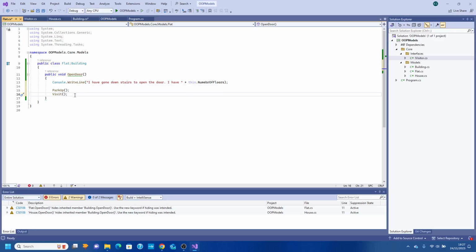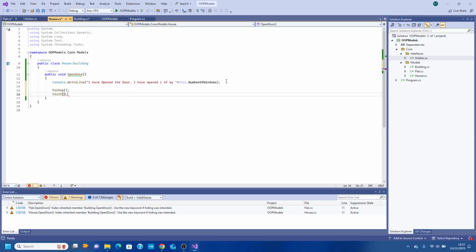So again, this is where you can start looking at how things can vary. Let's say, for example, that they visited a flat, but they didn't park up. Suppose it's somewhere congested like London. So if we just save that and go back to our house, this time let's say park and visit.